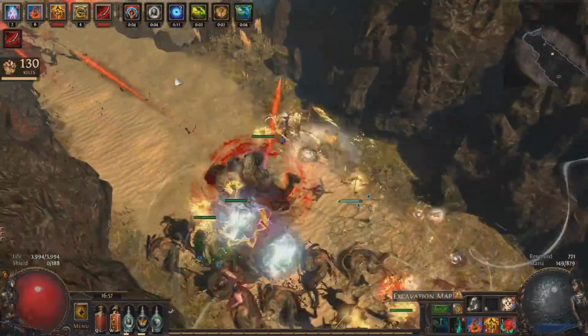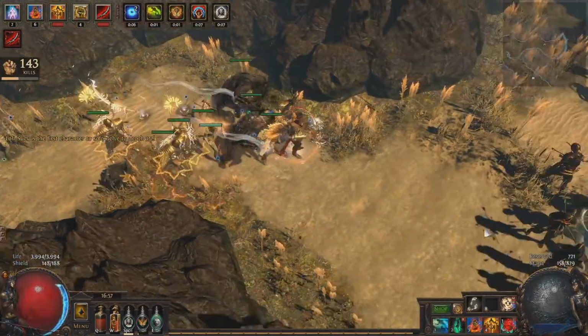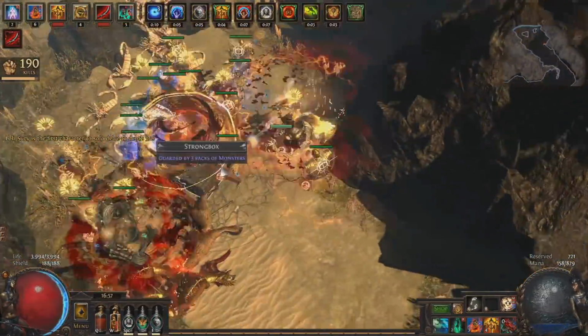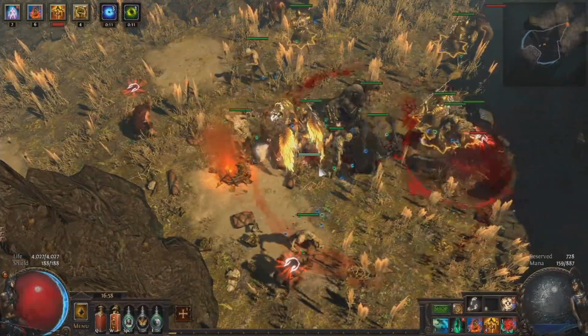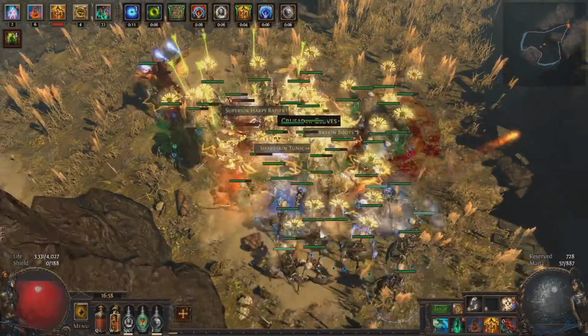So I mentioned I'm using Herald of Purity for that flat physical damage with Facebreakers, but that is not the only reason. It also gives us 4 minions, 4 little Sentinels of Purity, and these guys are pretty powerful. I've actually got them linked up to a few supports, and these guys do very good damage. They add a lot of damage to bosses, and they even clear some packs and things like that reasonably well as long as they get to them.